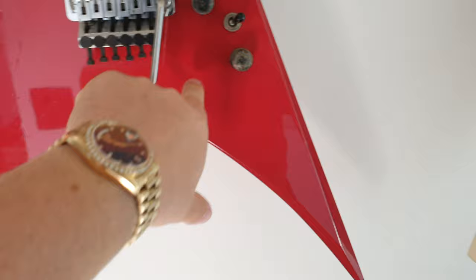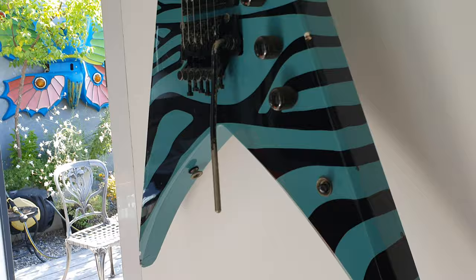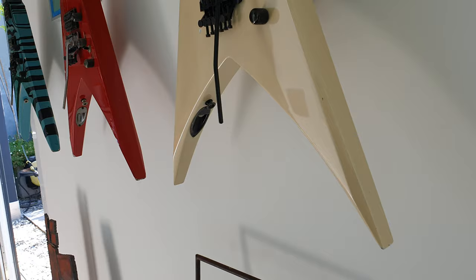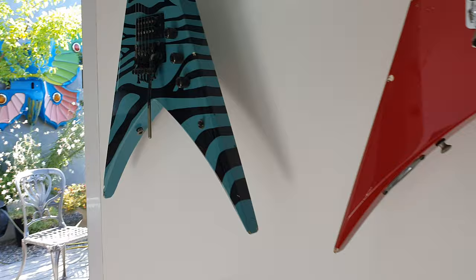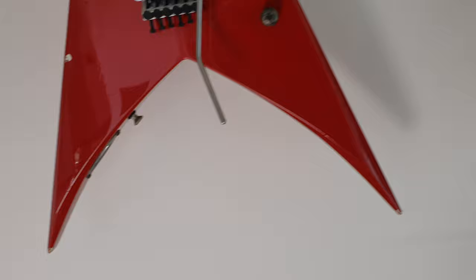So what is a Double Roads and how is it different from a King V? Well it's much bigger, and if you look at the construction you can see the seams here in the paint and the wood — it was built by putting two Roads bodies together. That's pretty much the story of how the King V was born. Then James Hetfield had one and Dave Mustaine had one, and that's what took off — but Dave Linsk designed it, Robin Crosby of Rat made it famous, and it just all went from there.